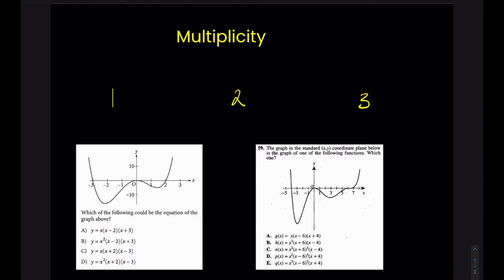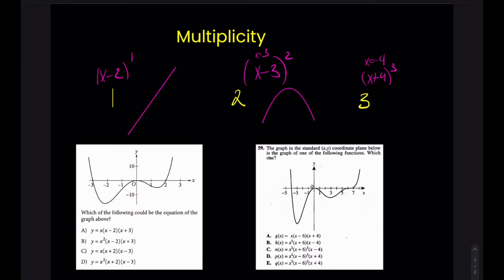Let's try a quick skill called multiplicity, really multiplicity with polynomials. The idea with multiplicity is the number of times a root shows up. If I have x minus 2 to the first, it's going to go straight through x equals 2. Whereas something like x minus 3 squared has a multiplicity of 2. Really, that zero, x equals 3, shows up twice, in which case you should expect it to bounce off. And when something has a multiplicity of 3, something like x plus 4 to the third, the zero at x equals negative 4 shows up 3 times.